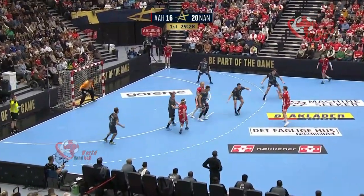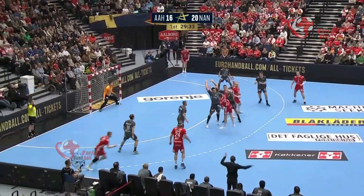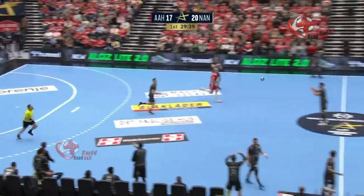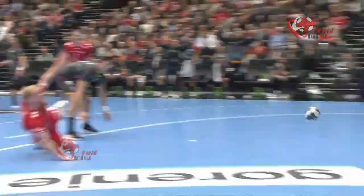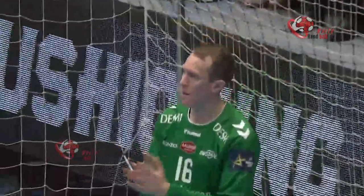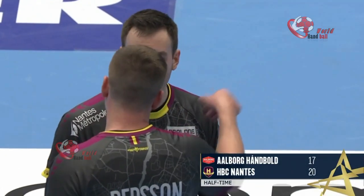Sandell caught out. Mulgar knew better than Hansen. Clark. The ball not moving as quickly as it once did. And there's a save by Pesic. Rebound. Oh, how did he get his hands on that? René Antonsen. Just gets the hand, hustle, pure hustle. This will be a good. And there's a save before the buzzer, an important save as well for Mikael Agafors. Aalborg have been the second best team, but they find themselves.